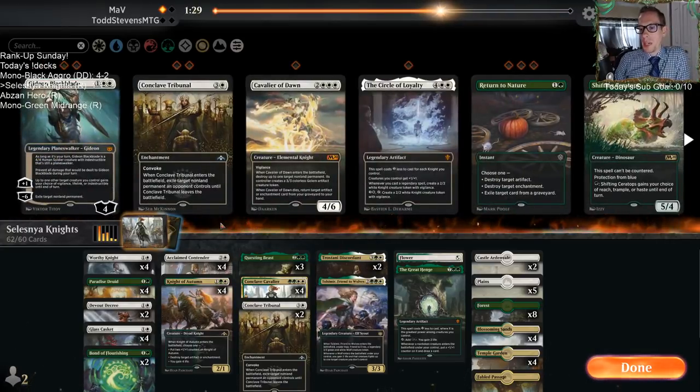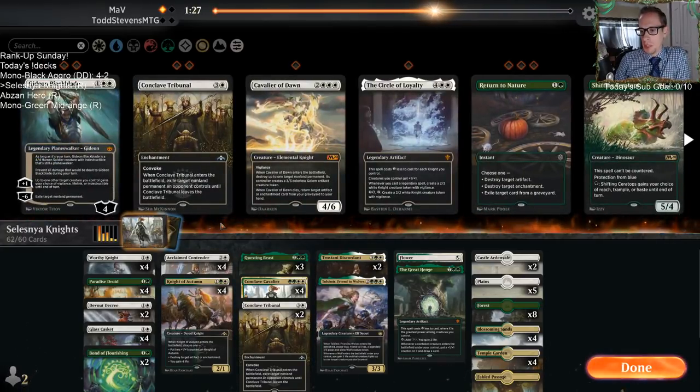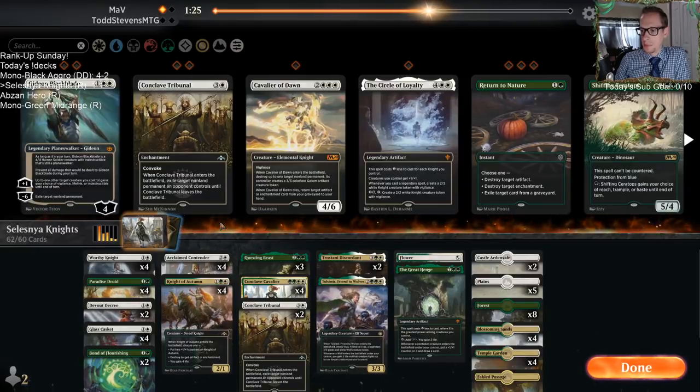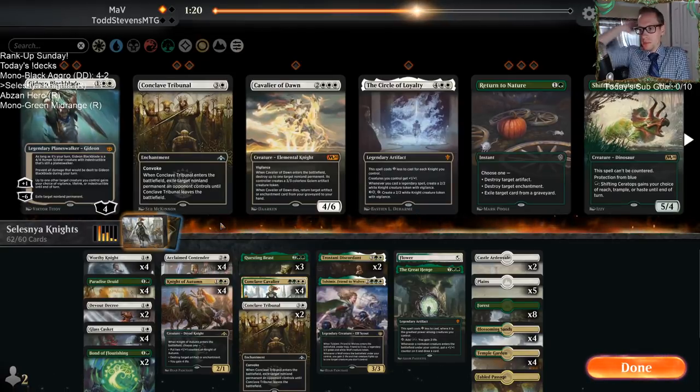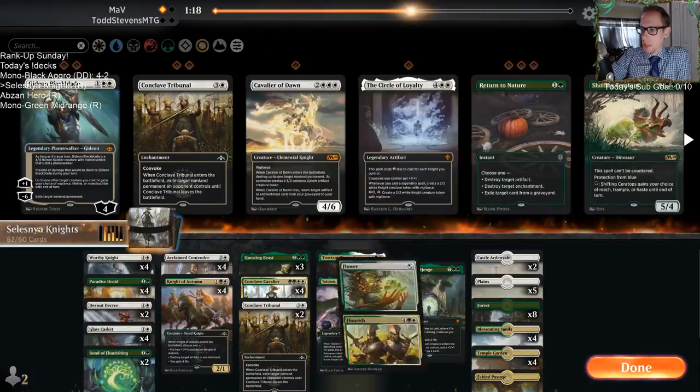We're at 62 right now. Knight of Autumn is maybe my next card to take out. Knight of Autumn, Conclave Tribunal. I'm going to keep these 3/5 drops and 1 Great Henge.